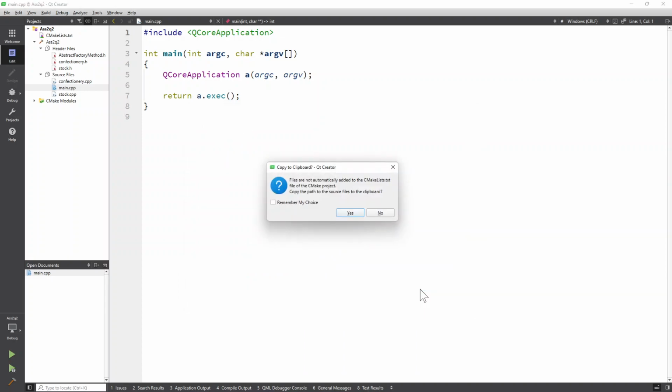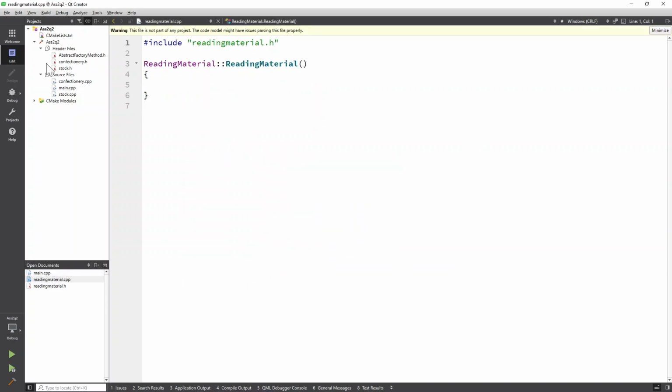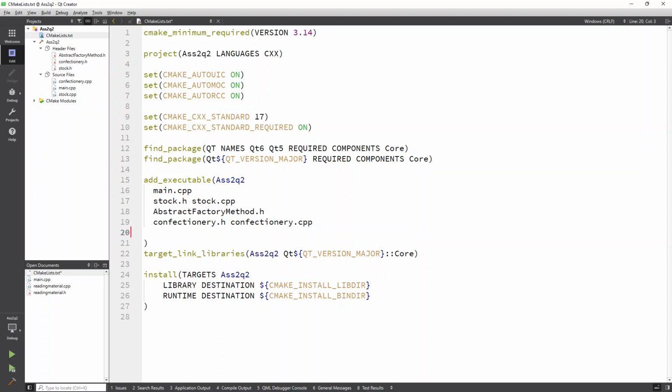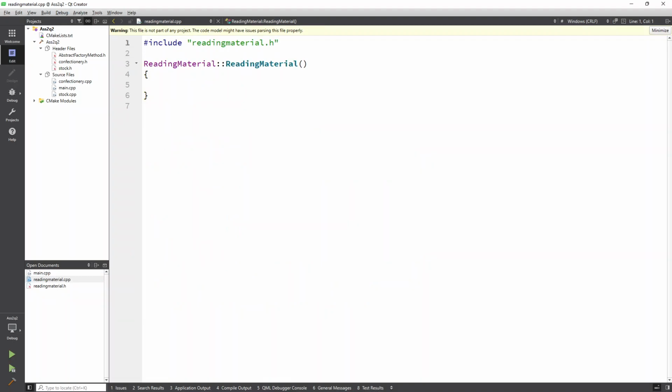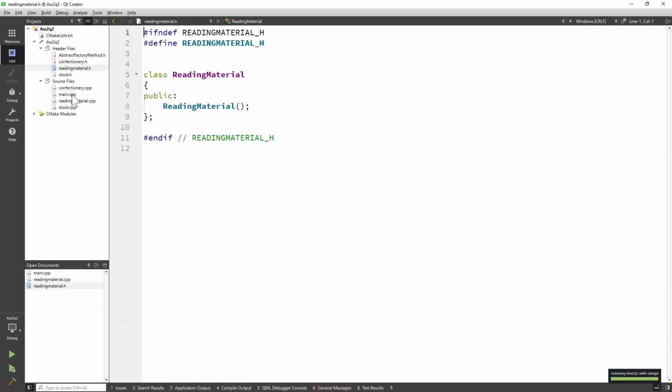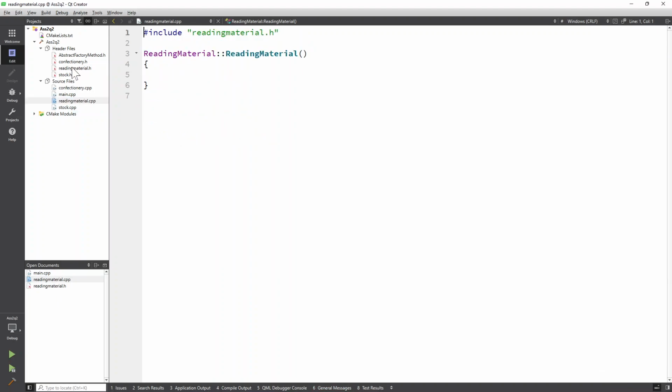Next, finish, yes, don't forget to add them. Okay, close our CMake list, and there it is. We've got reading material and reading material.